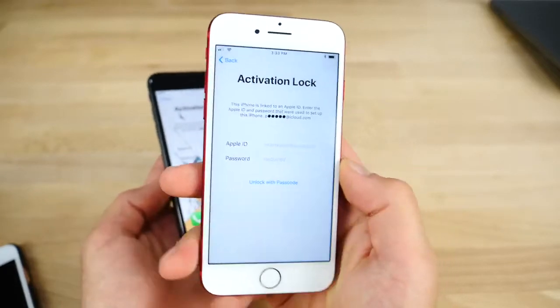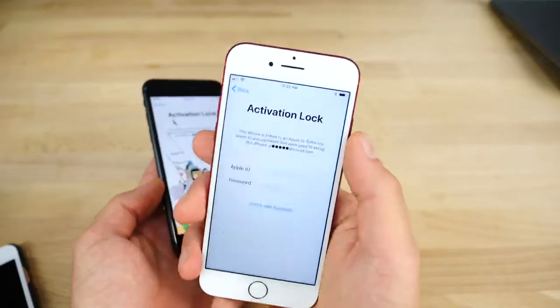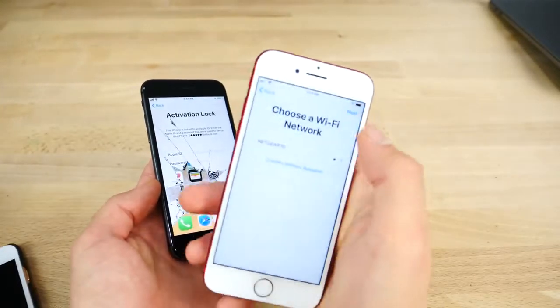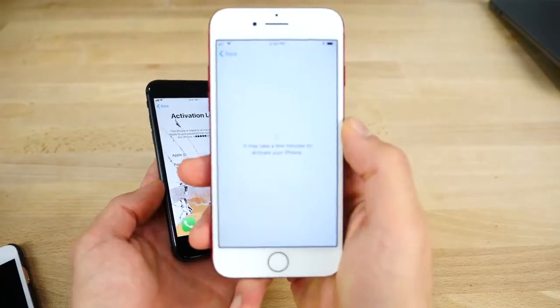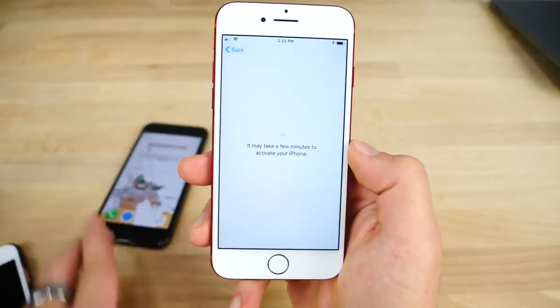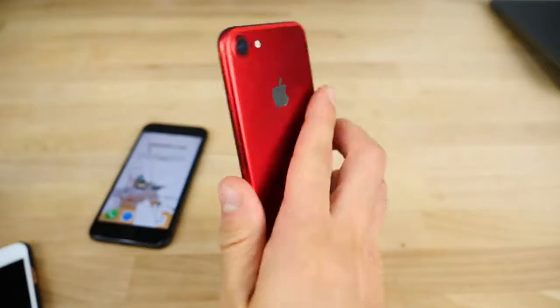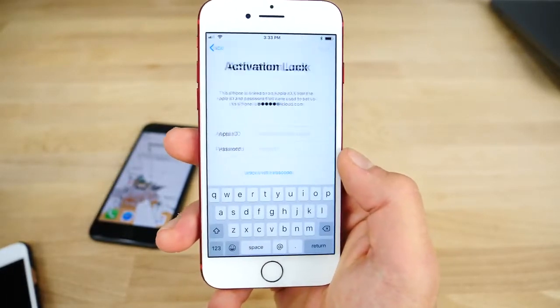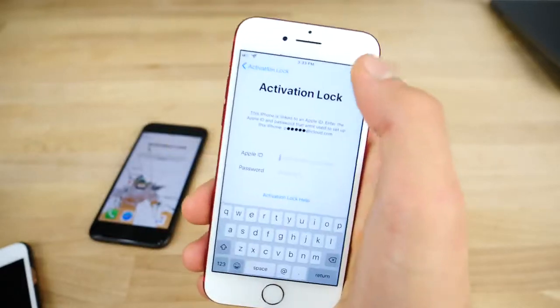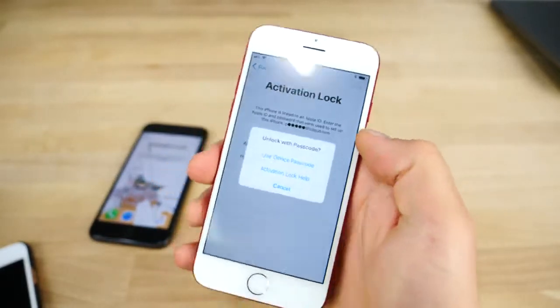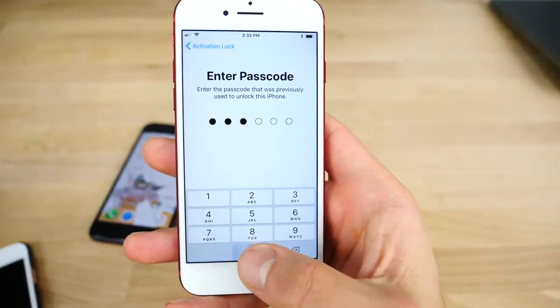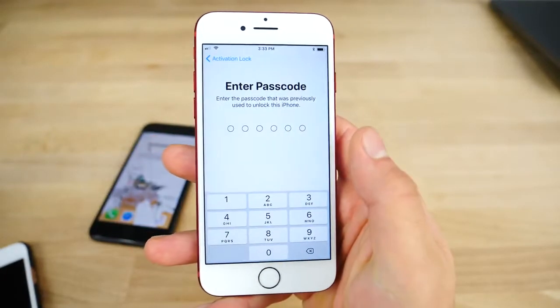So basically, how to do it is incredibly simple. All you guys need to do is go ahead and set your device up on the iCloud activation menu, put in a passcode as if you were going to be activating it normally here. So I'll just show you guys on an iPhone 7 and then on an iPhone 8. It is incredibly simple. Basically, you go back here and you say unlock with passcode. So I'm going to use the device passcode, and you go ahead and type in all zeros. That's what works for me usually.